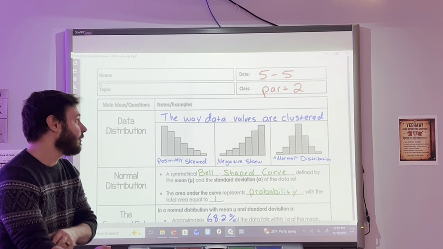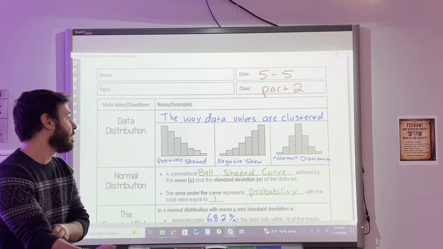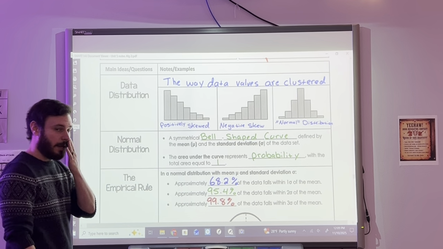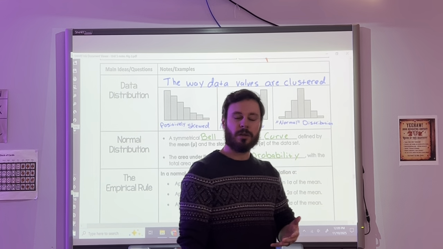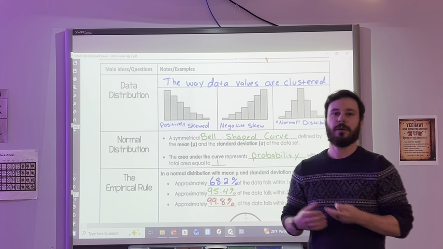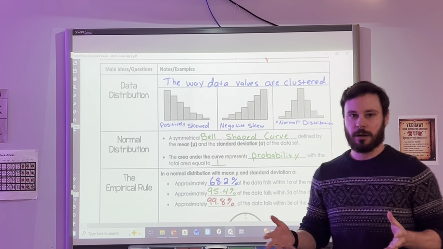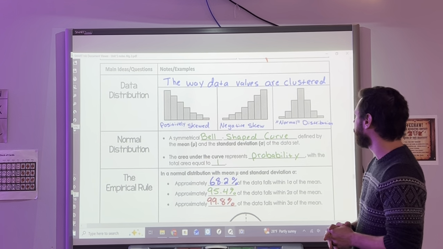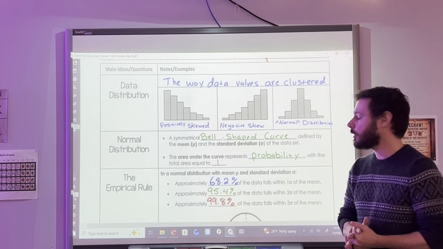Okay, in the second half of lesson 5, we're getting into data distribution and really taking a deeper look at what a standard deviation is and how we use it. So, data distribution is basically just describing the way the data falls, the way the data looks. I wrote cluster. It doesn't really matter your verb or adjective. It's an adjective. This isn't English class.